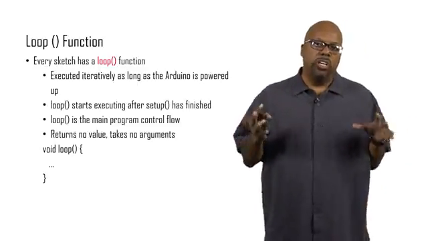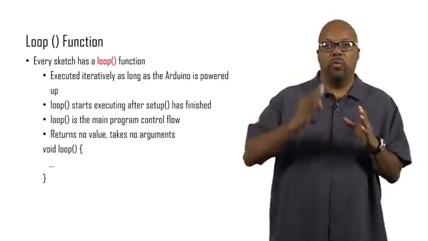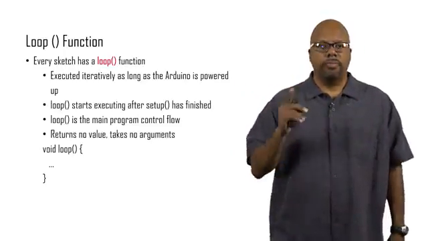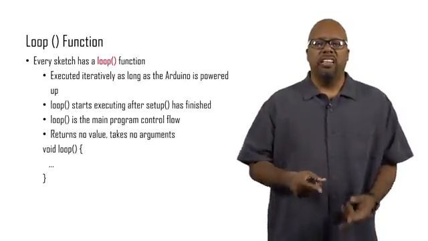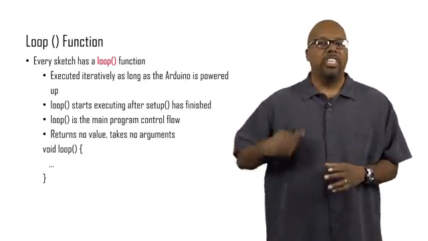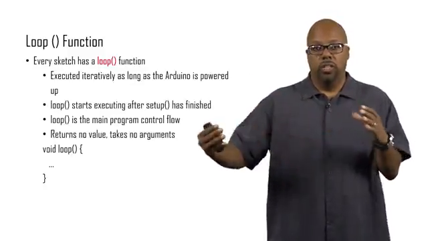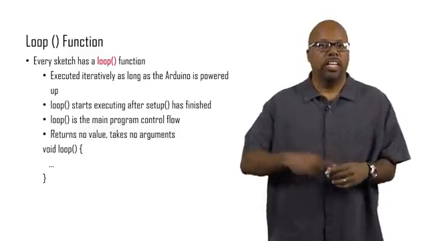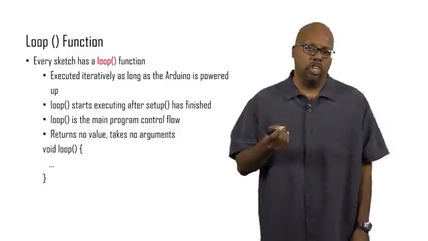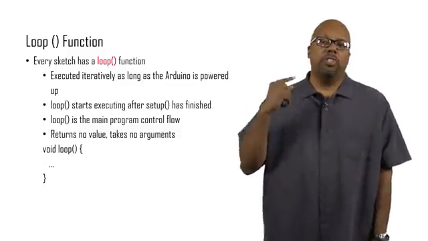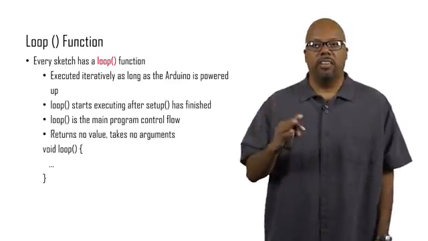If it weren't an Arduino, you would write an explicit infinite loop. You'd say while one, or while true, and that would be an infinite loop. The Arduino does that automatically for you. When it makes its main, it takes whatever you write into the loop function and executes it infinitely. It sticks it in an infinite loop, so while one, loop is probably what it looks like. It just executes that over and over. Whatever code you write in this loop is the main body of your code, and it happens over and over forever, as long as the Arduino is powered on. So you have to understand that about its execution.